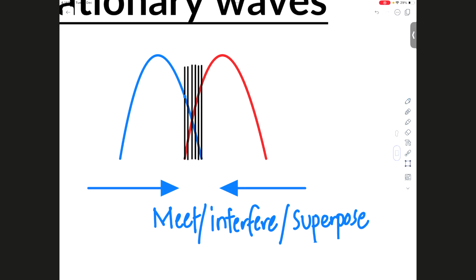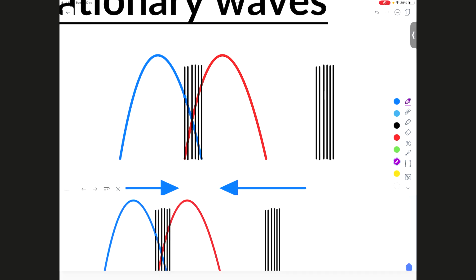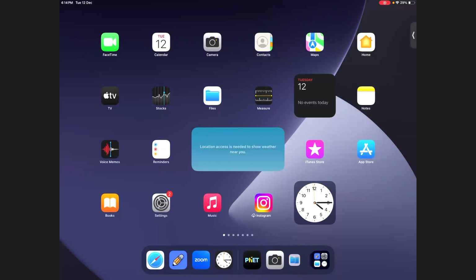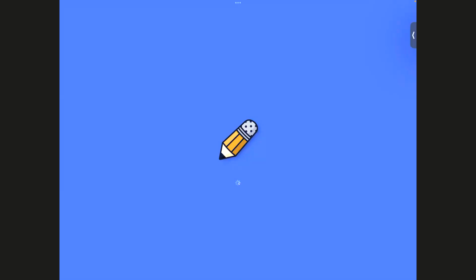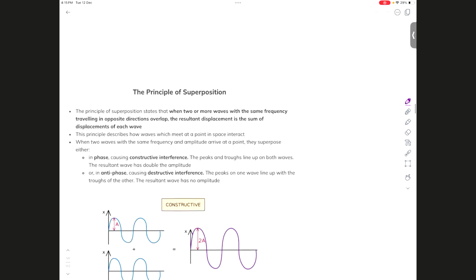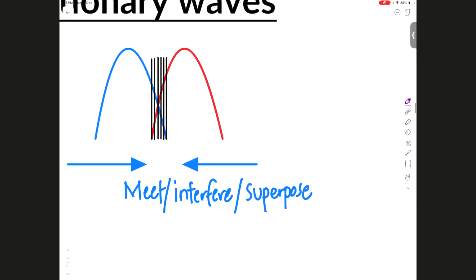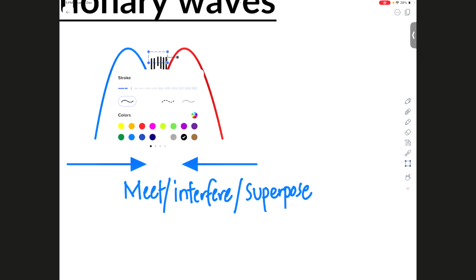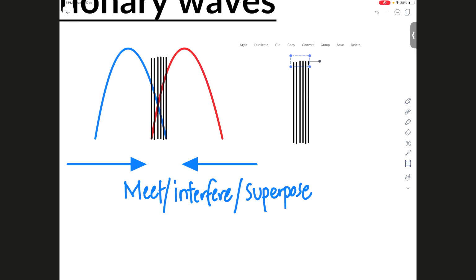So this place we will now replot. Let me show you what we'll do: we will replot this place. The value that comes from blue and red together is the value that will remain. Basically I'm adding the values. When you have two graphs and they overlap each other, what we're trying to do here is add the values. Right, so I'll take this again. I will make this lighter for you guys. So here the purple is the resultant.